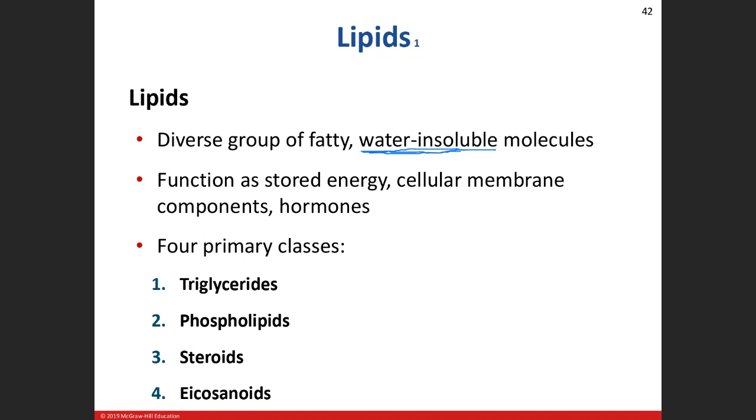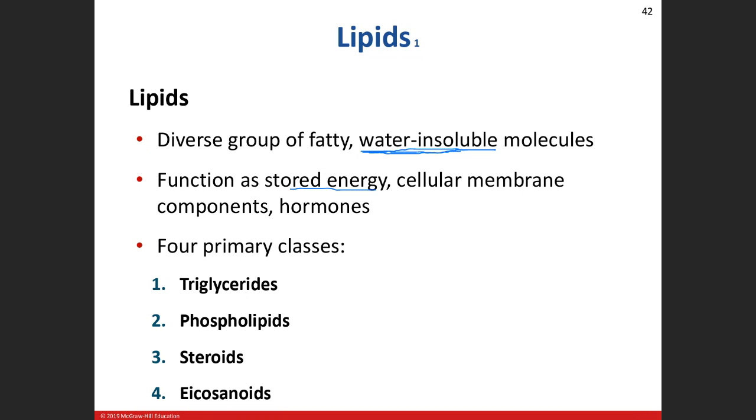We're going to go through this quite a bit throughout this class and in the next class in 211, some of the functions of lipids. One is that they are stored forms of energy. Your body loves fats. It's an awesome source of energy. You'll get to really appreciate fat as an energy source later on in the course, but right now it is a stored form of energy.